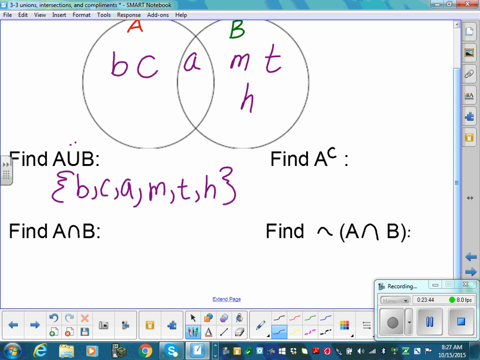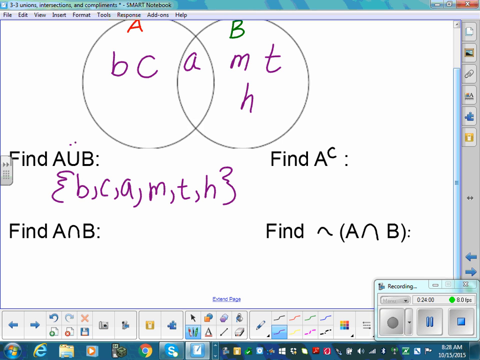Yes? So that is like your sample space? Yes, in this one, my entire sample space did get to join, but if there was something out here, which we'll do an example, that didn't get to join, because it's only in A or B. Does that make sense? Yeah, good.